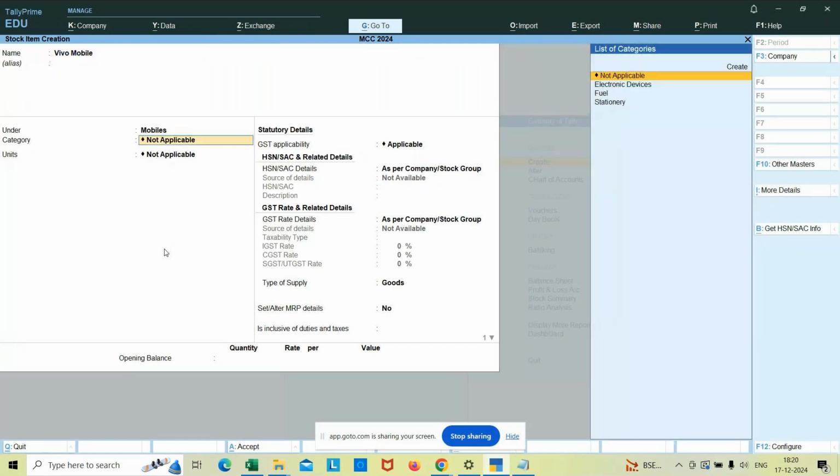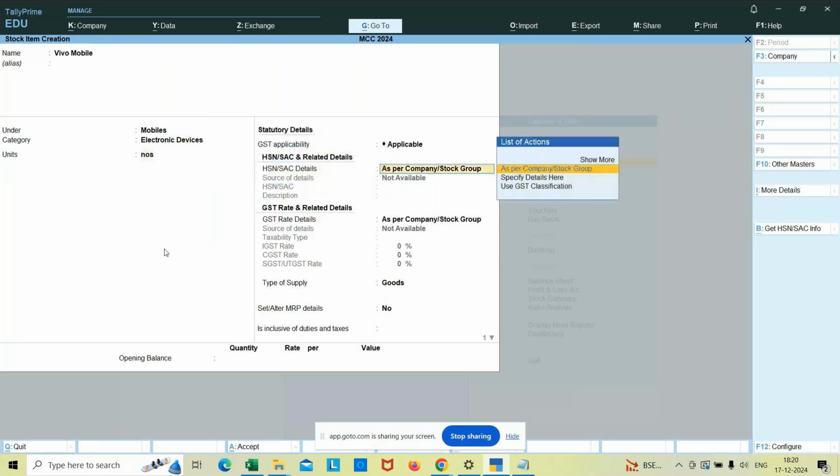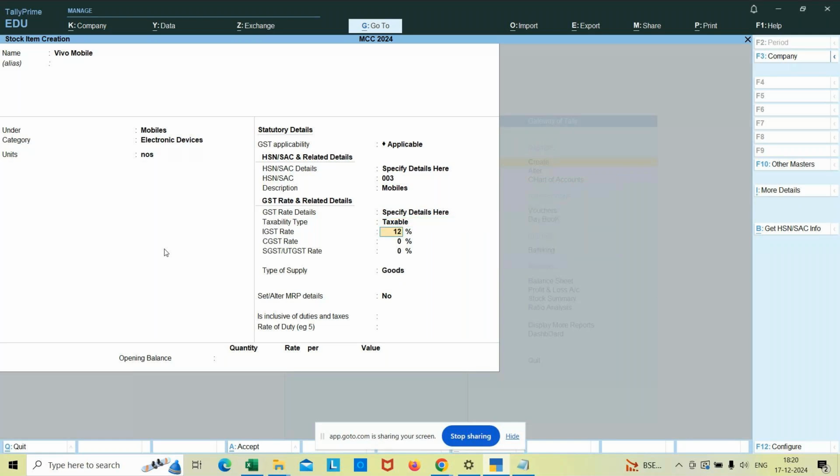Category is electronic devices. Again, I'll take units as numbers. GST applicable. Specify GST details. HSN I've taken 003. Description mobiles. Specify details, taxable. Let me take 12% tax, divided as 6% and 6%. Don't give the opening balance. You have to save.